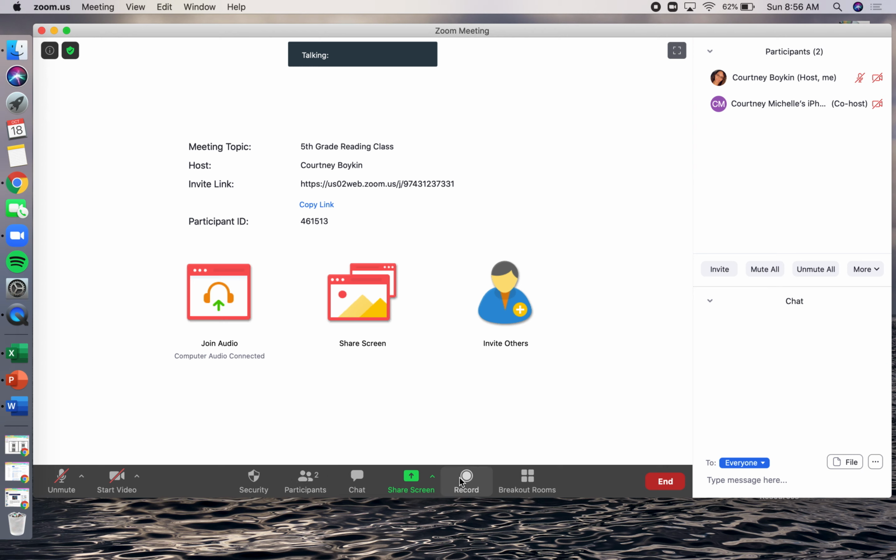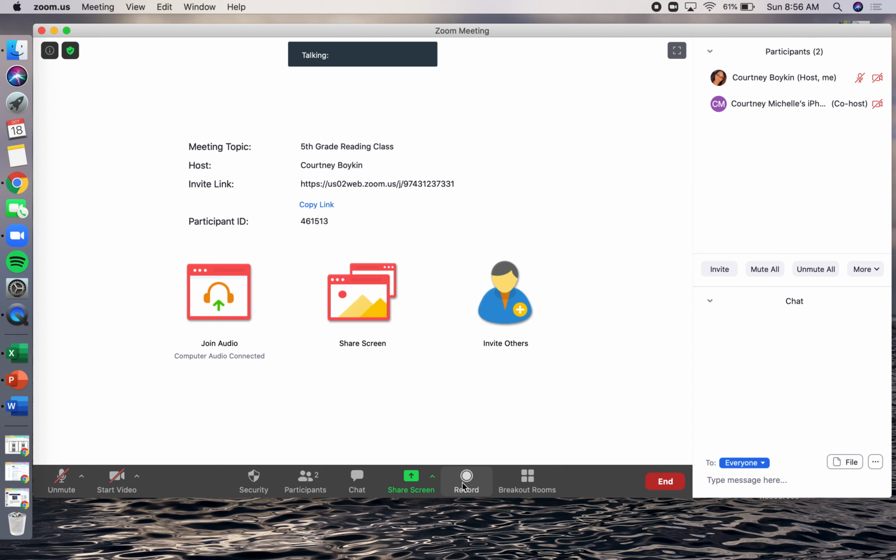Another option for screen recording, you can record through Zoom and it will upload it to your zoom.us cloud, which is also another great option for recording. So sometimes I just float back and forth between different ones. If I'm recording on Zoom, it's because I'm using some of the annotation features and I want the kids to be able to see very specific things.